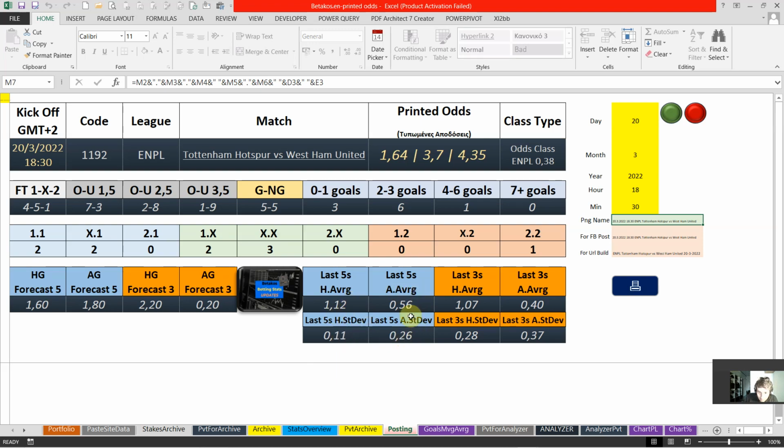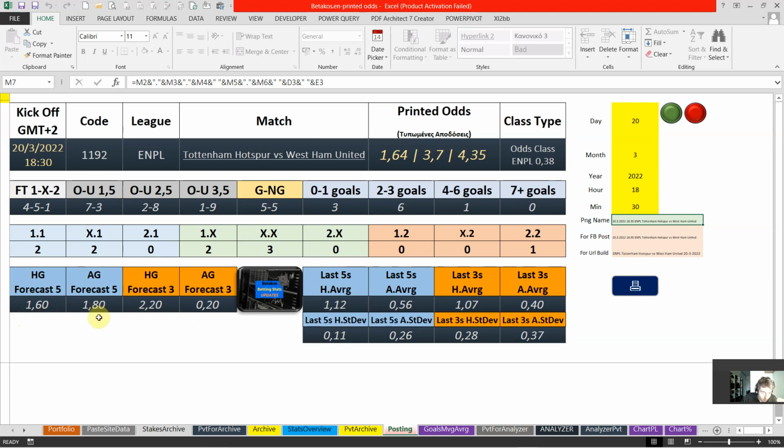The good thing for both of these averages is that we have a low standard deviation, which means that the sample is near this average. So we could say that this average represents the sample fairly well, the actual score lines. We don't have too much deviation between a score line and the average of the sample. So this is a very good indicator.